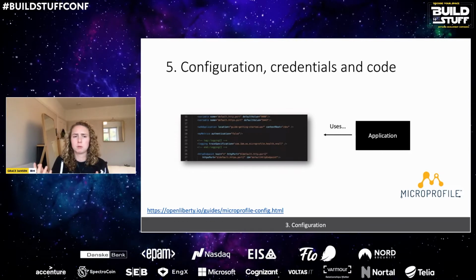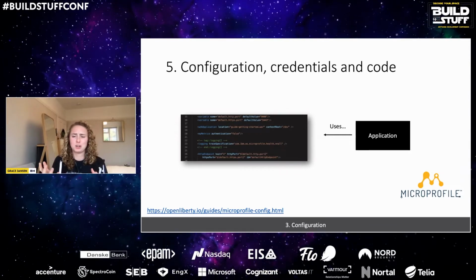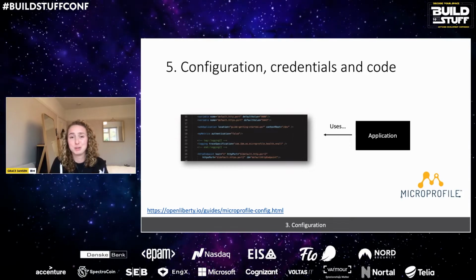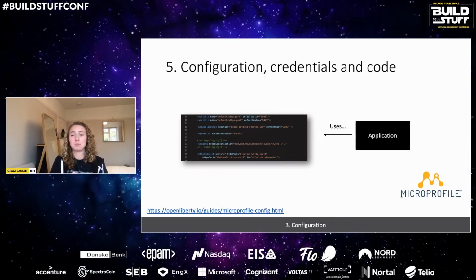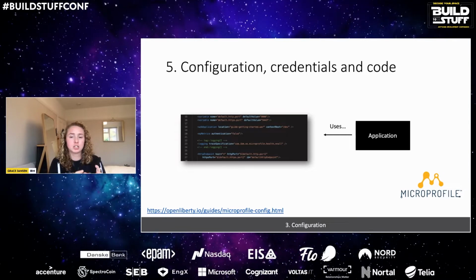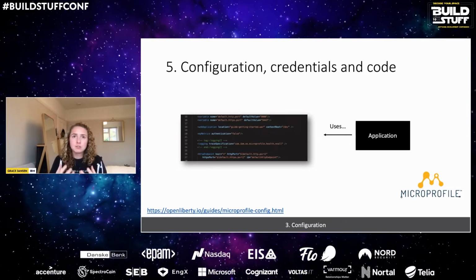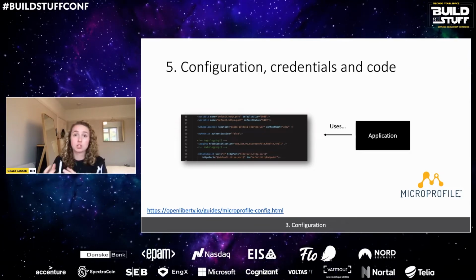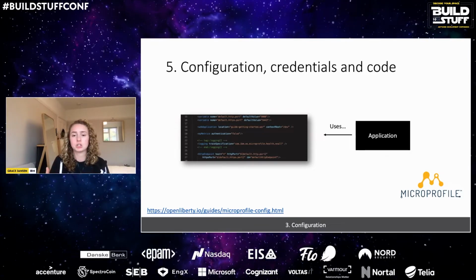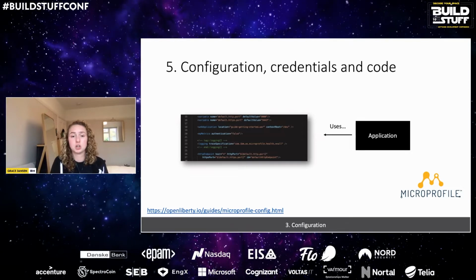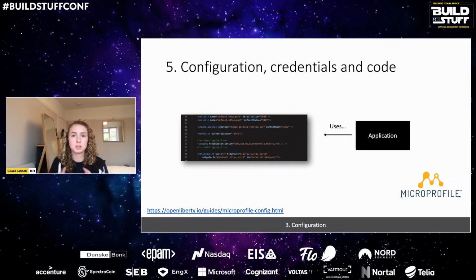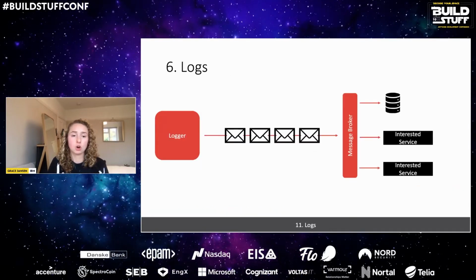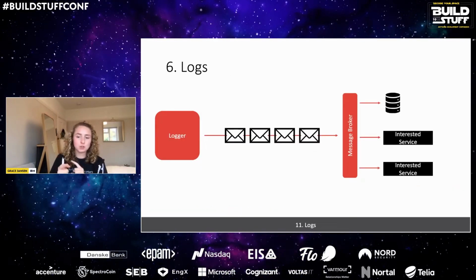I realize I've talked about MicroProfile and haven't really delved into what it is. If you've not come across MicroProfile, you should definitely check it out. It's a really cool community-driven specification that really helps Java and Jakarta EE applications and gives them APIs and components necessary when you're designing microservice-based or cloud-based applications. So definitely check out that specification. Lots of different vendor implementations available for it as well. So that's number 5. Number 6, logs, is exactly the same as the original logs.